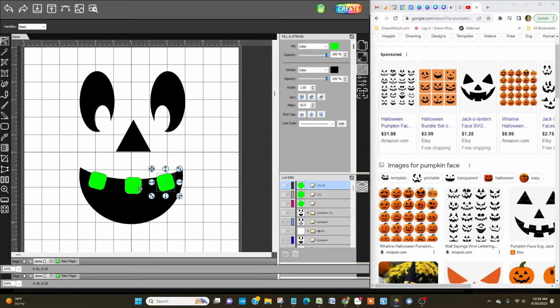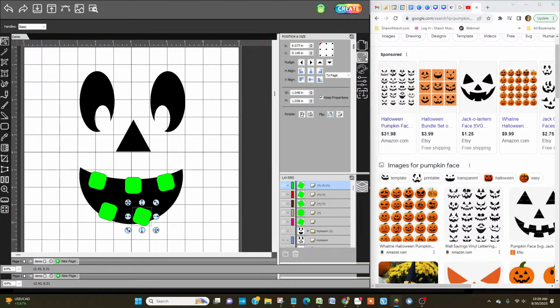These wouldn't all be perfect unless you're that good, which I'm not. I was never good at carving pumpkins. Now this one, instead of rotating it, I'm going to go to my size and position and just flip it horizontally, which basically rotated it.